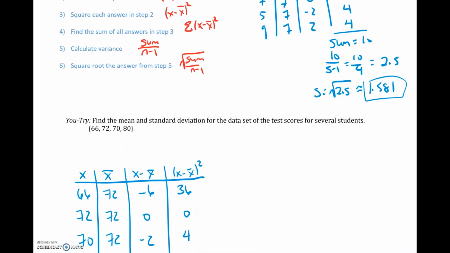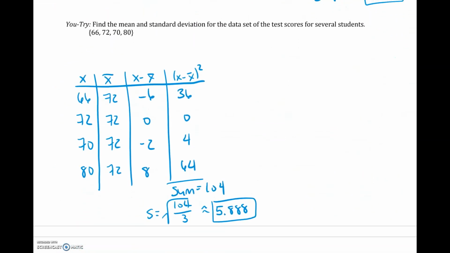Then scrolling all the way back down to the U-try for standard deviation. So remember, you want to remember your process. If you calculate the mean, we should get 72, right? Then doing each data point minus the mean. And it's totally okay that X is not in order. We really only need it in numerical order to help us find median and mode. Otherwise, we can just put it in as is. So don't worry about reorganizing X here.